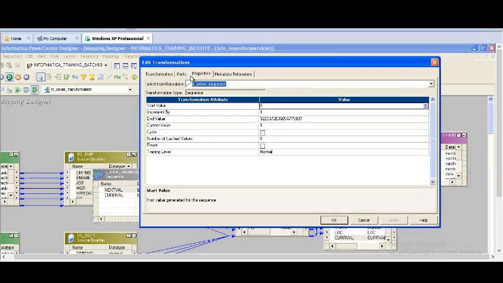Let me check the properties here. If you want to increment by 2 or 3, you can set that.